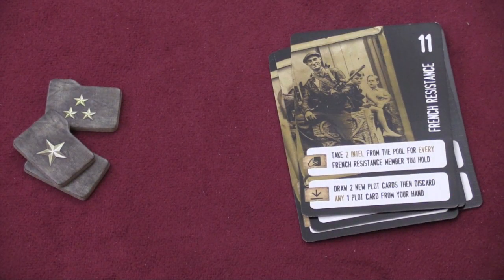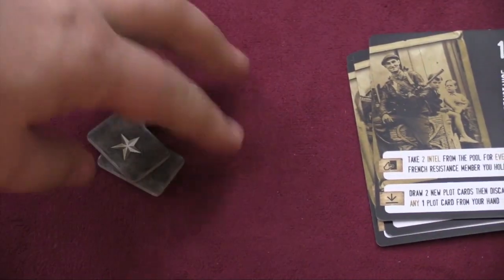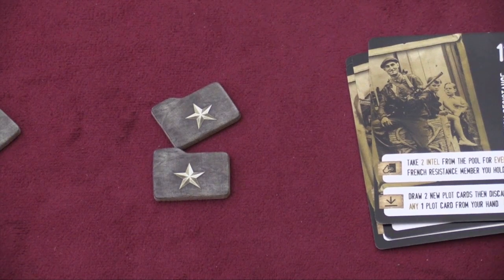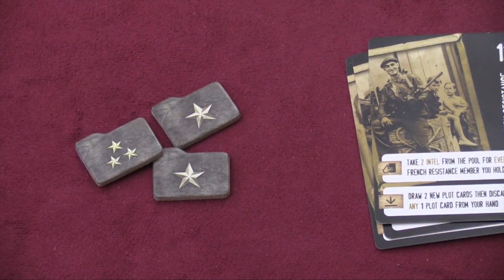Now, you can say you have these cards in your hand, but you might be lying. You discard cards face down, so people don't know exactly what you have. Any other player can call you out on it, as long as that player has at least 2 intel. If they call you out and you are lying, you have to pay them half your intel and you can't take the action.